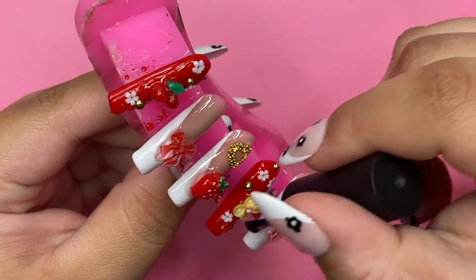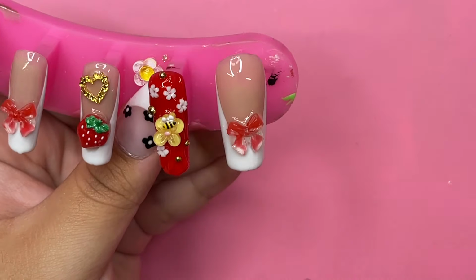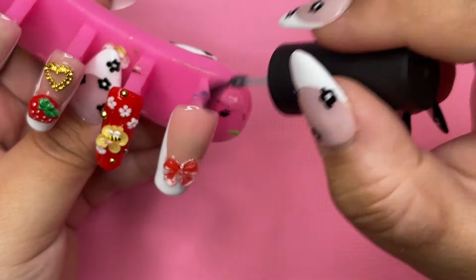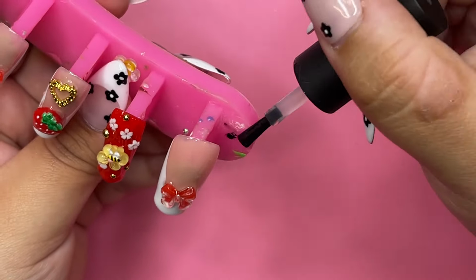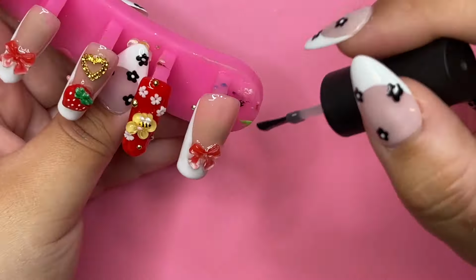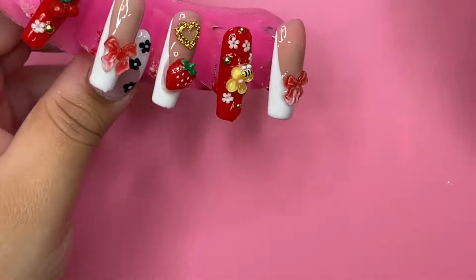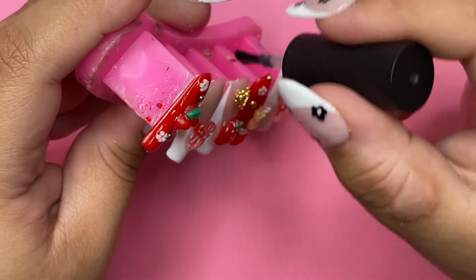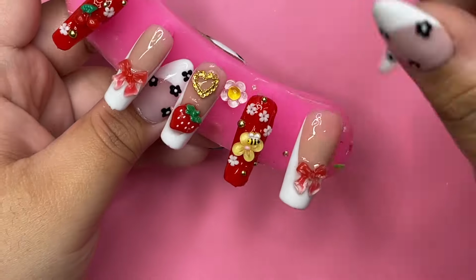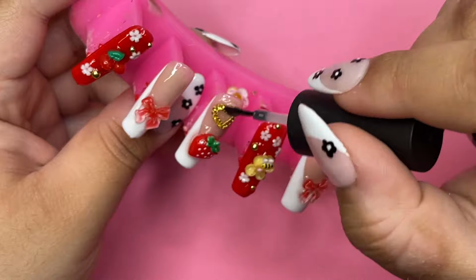It is a very waterier version of the regular Makartt glue. So it has a little needle tip. It lets you get into really small crevices so that you can really make sure it's filled in, so that your customer's or client's hair does not get caught underneath the charm. Also, it gives it an extra protection so that the charm does not pop off. It's just really good to use for extra protection if you're having trouble with your stones or your charms coming off. It'll be actually impossible to take them off. So yeah, I recommend using that.